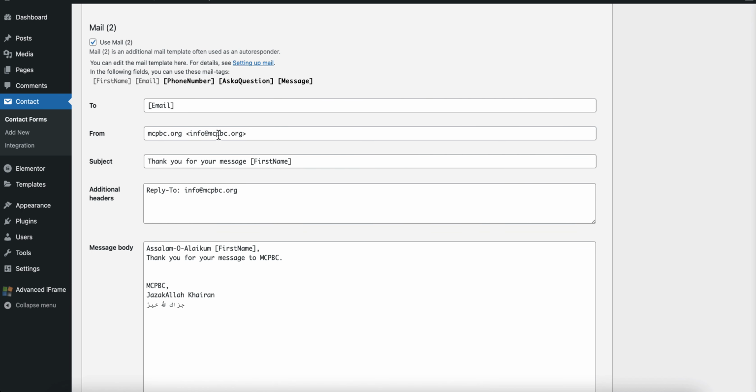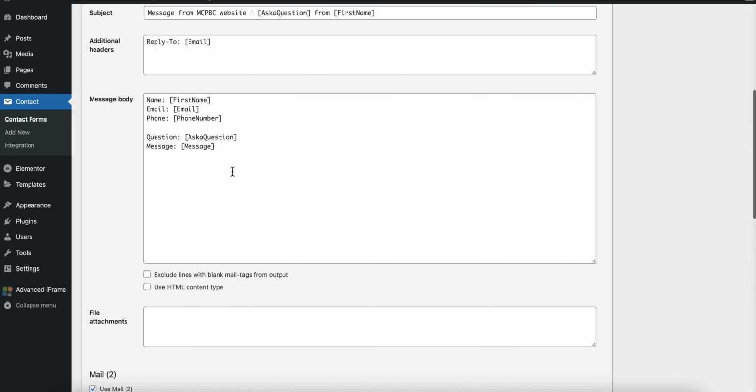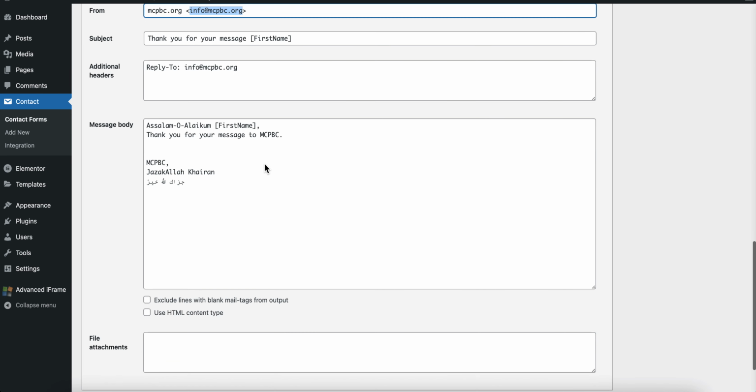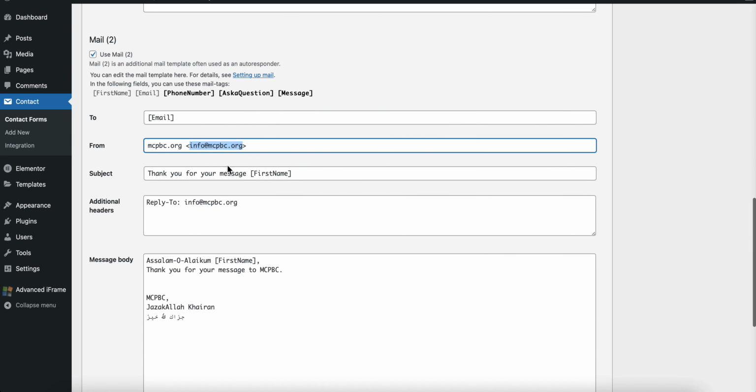From section, this remains the website that you're on, the actual hosted website, and then this is your email for that website, same information that we had selected over here, right? So this is the server basically sending the email to the person, receiving the message as a thank you.